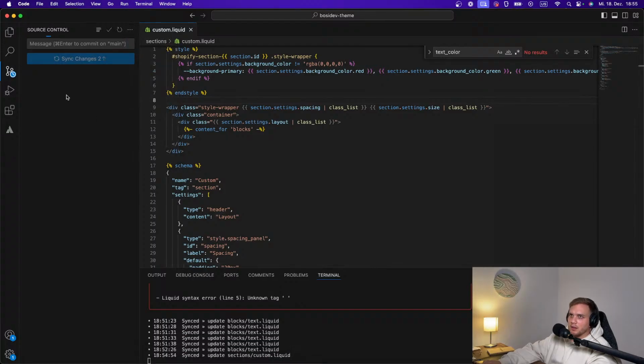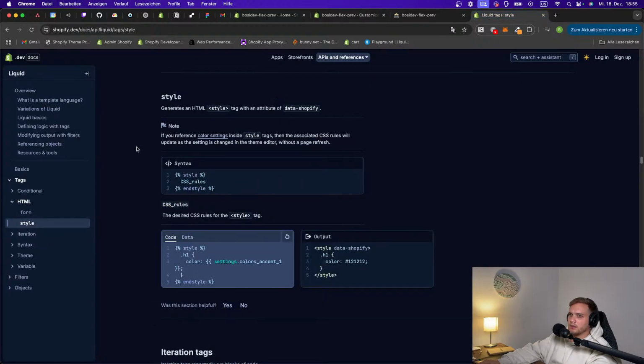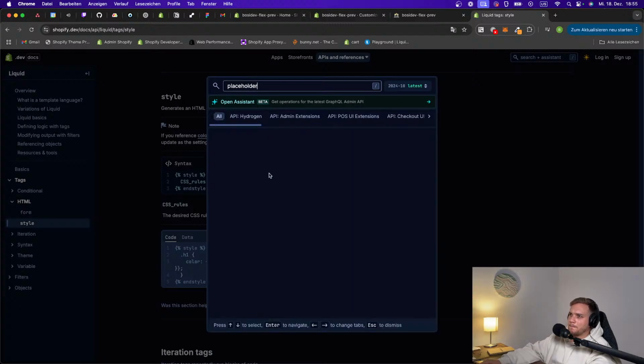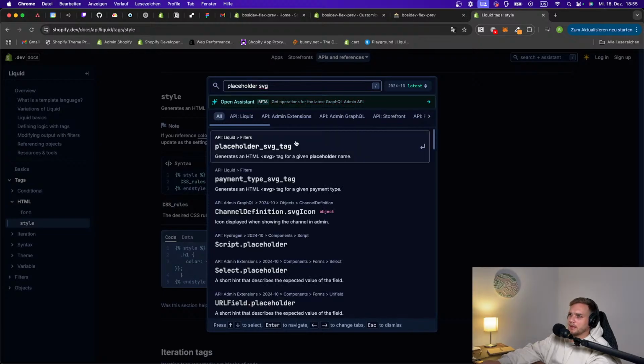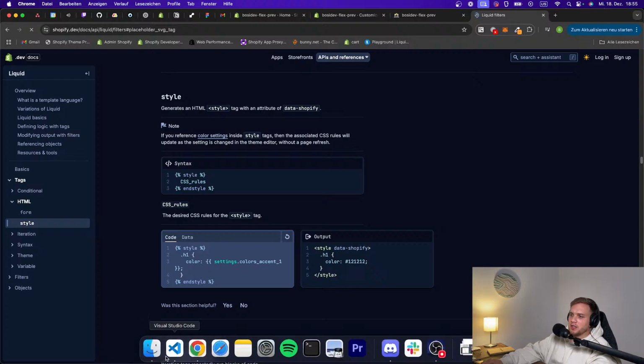Easy. The only thing I want to do here is also placeholder SVGs for the placeholder. Here, place it if there's no image selected.